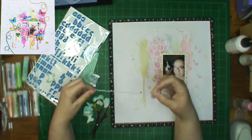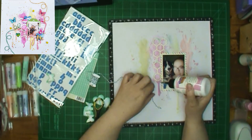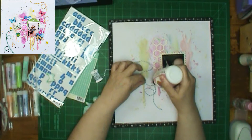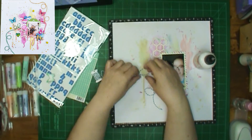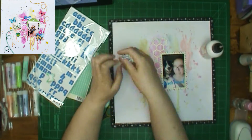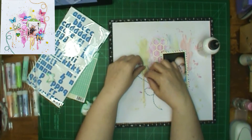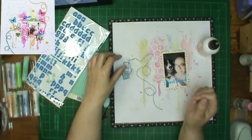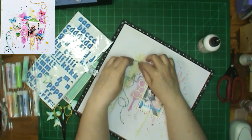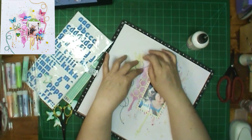And this is the hexagon die — it's a Tim Holtz die. Like I said, I used the yellow chevron paper to do it with, but then I inked it a little bit too. She has twine going through her layout in two different colors, but I'm only going to use one color. It's about the same color as the thickers and what's going across the bottom of the picture for her "river bound." I thought it would go pretty good and bring out the blue in another place. I'm just going to glue it down with liquid glue — art glitter glue. It dries pretty quick. She also had it kind of wound through the honeycomb, and I thought that looks cute too — another part of the inspiration I'm going to use.